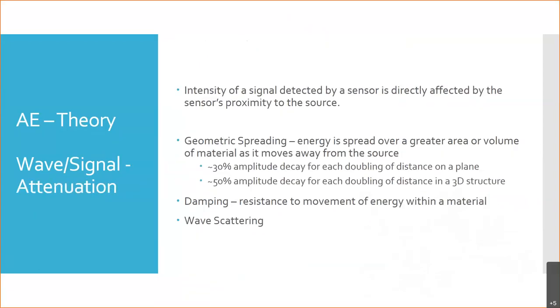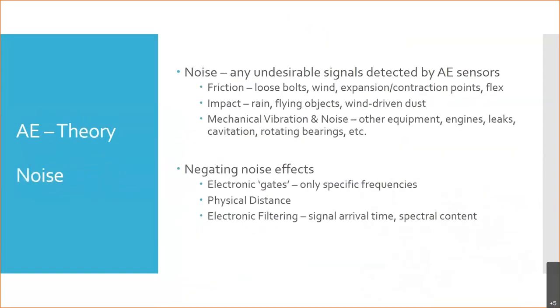So other sources, things that we can have: friction, wind, expansion, contraction, flex points, impact. Sometimes we look at impact. Sometimes impact is what we're looking for. I'll talk about that in the examples at the end. But rain, right? If rain starts hitting the airplane, we don't want to think that the airplane's falling apart if there's a bunch of raindrops hitting it. Wind-driven dust. This is something to do with bridges and that kind of thing. You know, out in the middle of Nebraska or Iowa, you're going to have that wind driven, even around here. And then the mechanical vibration.